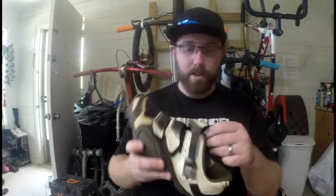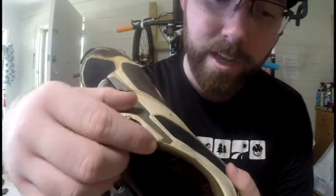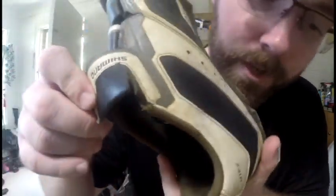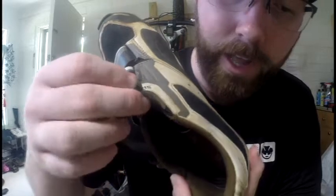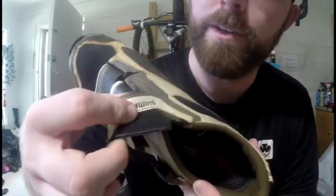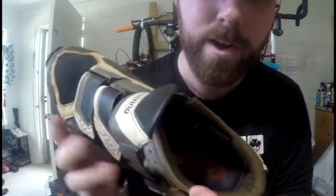Other than that, there were a couple of things here. I do like to run my shoes a little bit tight. So you can see here on the tongue, let's see if I can get you a good angle there. There we go. You can see on the tongue, it actually started to rip here. There's extra material hiding down underneath there, but still the tongue ripped, and so it would sit a little funky on the ratchet strap part. That was one thing that I ran into.